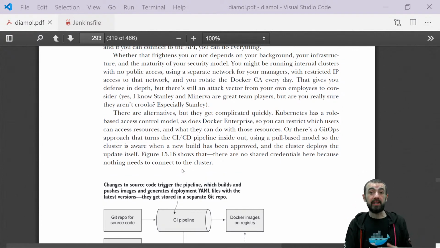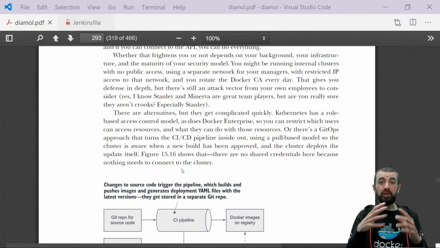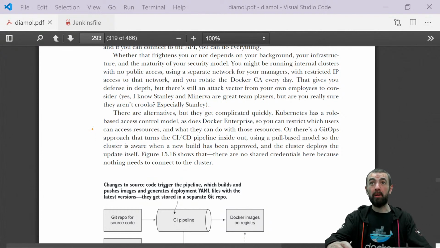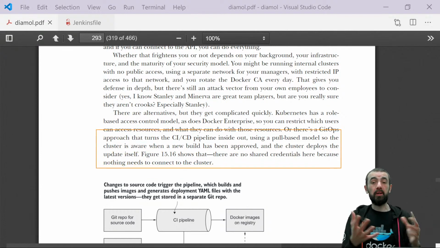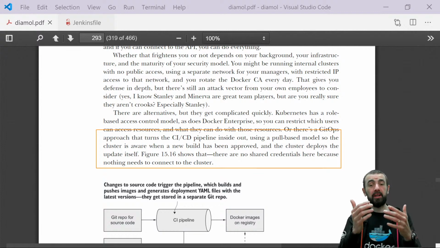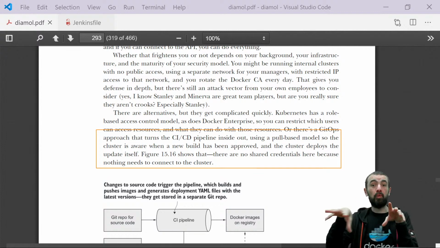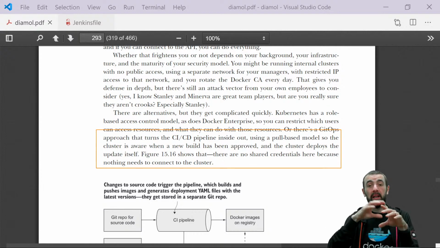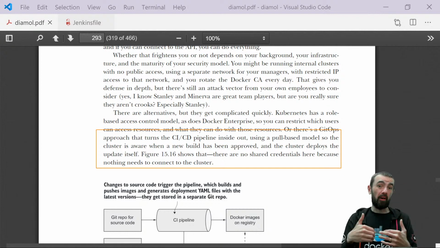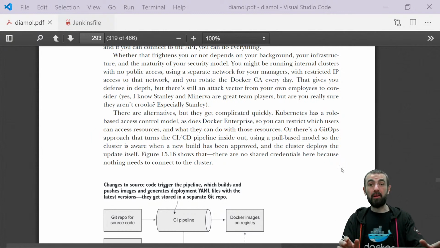The other thing that is interesting, and it's still emerging but getting a lot of traction, is that instead of pushing out from a build server, you use this GitOps approach where the CI/CD pipeline goes inside out. Instead of a remote service pushing changes to the cluster, the cluster itself looks at source code to see if there are any changes, and says, there's a new version of the application, I'm going to apply it to myself. So nothing else needs access to the cluster. The cluster controls it from within, which is a bit of a scary concept for a lot of people.